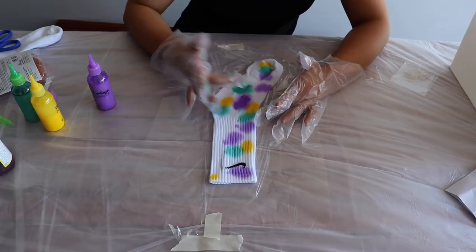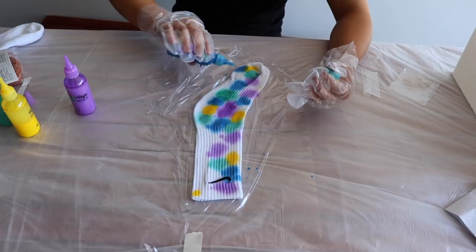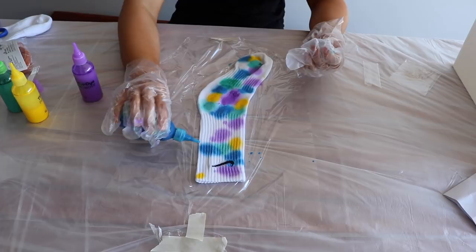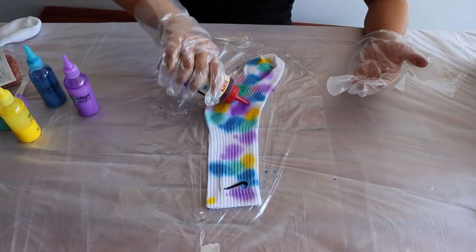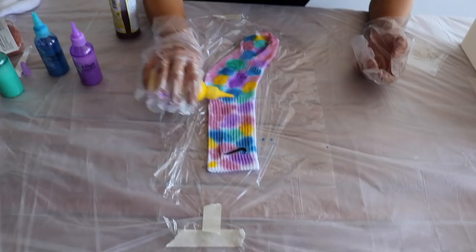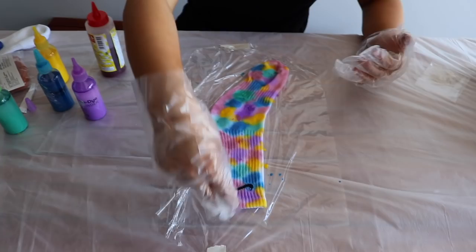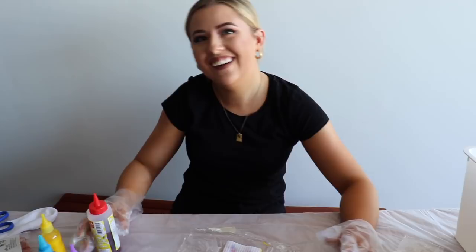So far, I hate it. I don't like what this looks like, so I don't know what to do, because I think that I just ruined a nice pair of white socks. Let's try to recover it with the pink. I'll just put that where all the white is. I'm just going to try to put it over where the other colors are.